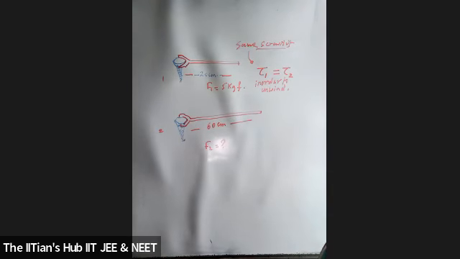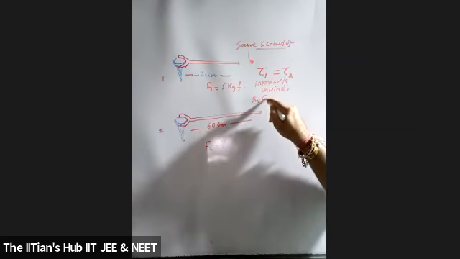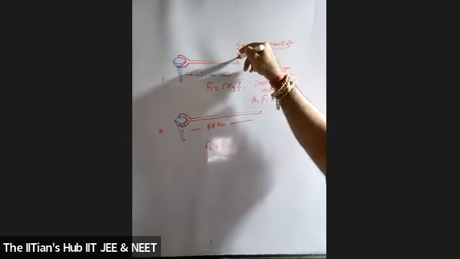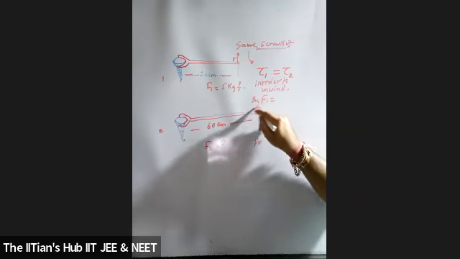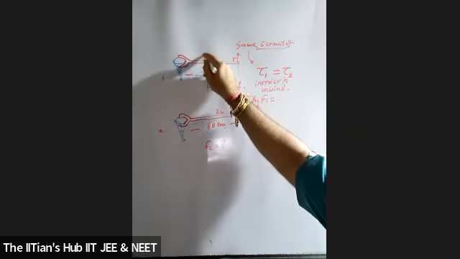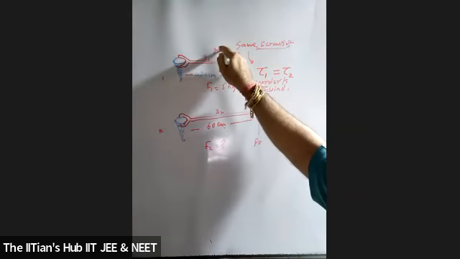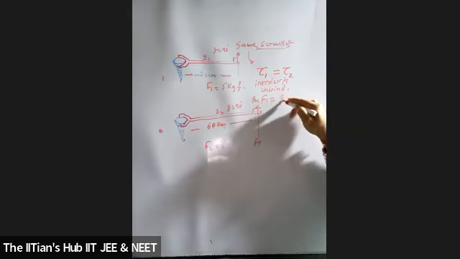Agreed? Now part B is correct. So in the first case, can I say torque in the first case will be R1 F1? Of course, look at the force. If I apply force here, students, my force F1 is at 90 degrees. Here my force will be F2, and this is also 90. This will be R2, the position vector, and this will be R1. Force into perpendicular distance, theta is 90 over here, torque is maximum. Here also theta is 90, torque is maximum. So R1 F1 is R2 F2.